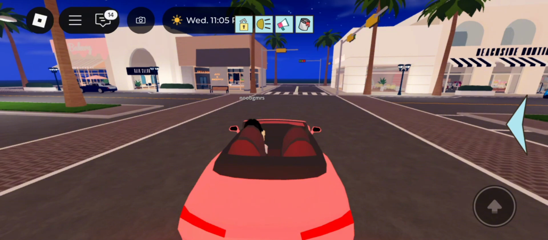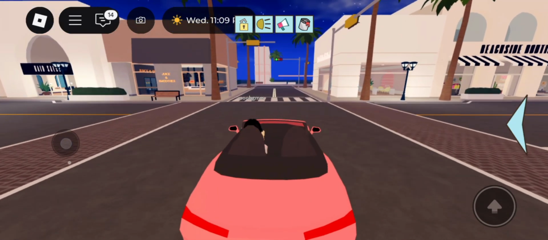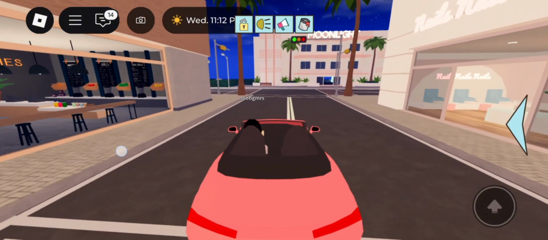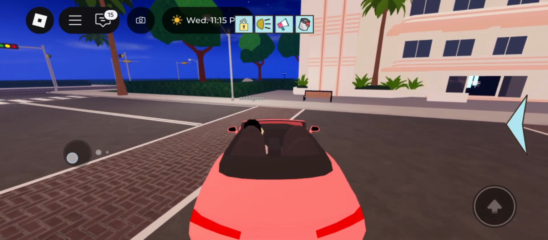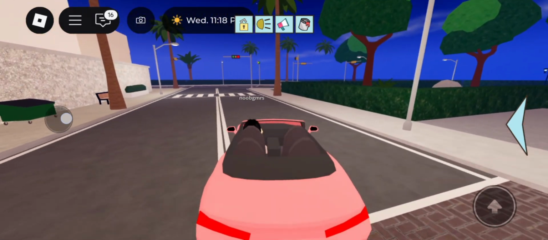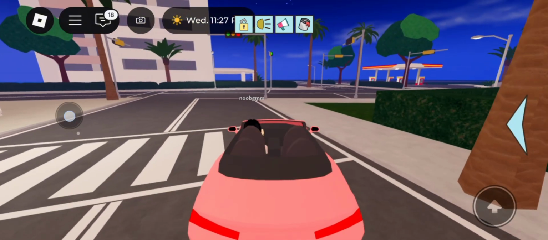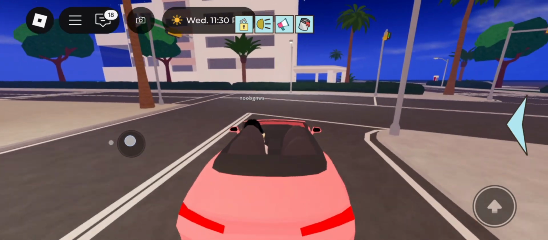So here, once you're in the lobby, you can just get a car and go straight, and once you see the Moonlight Hotel, you can turn left from here. Okay, after that, once you see the travel arc, you can just turn right from here.